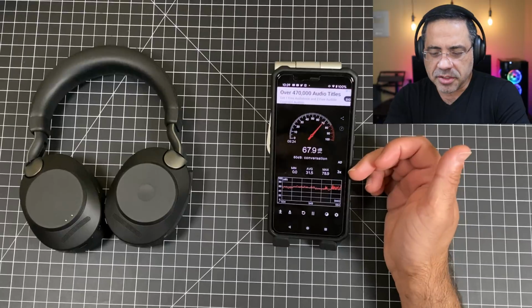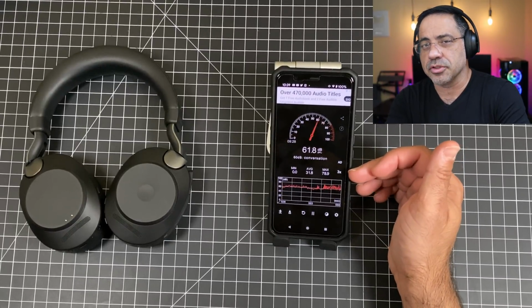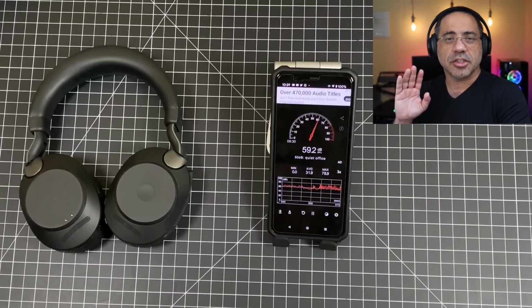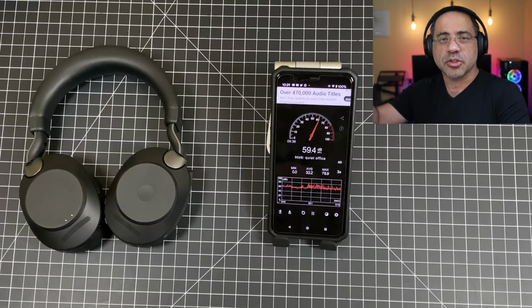Next, let's go into the noisy one. Next we're going to do a call quality test of the Bose 700 in a noisy environment. As you can see here, our decibel readings are much higher, anywhere from 30 all the way up to 78 decibels in noise. Let's go ahead and switch, and when we switch, we'll pause to see how much of this noise is being canceled, then we'll speak so that you can hear the voice clarity. Let's go to switch.